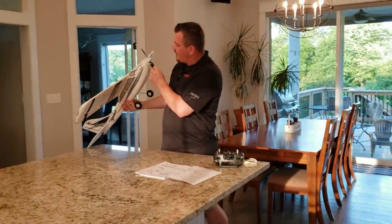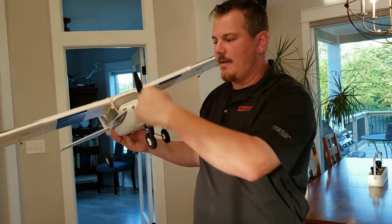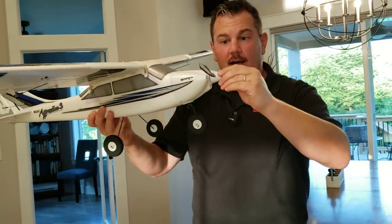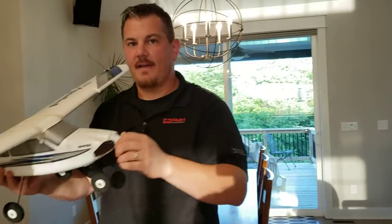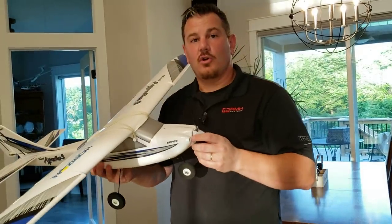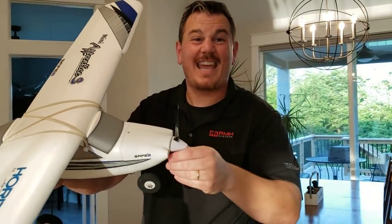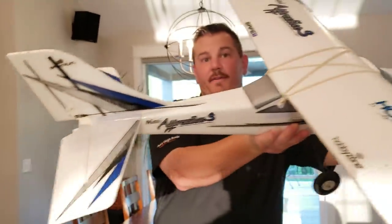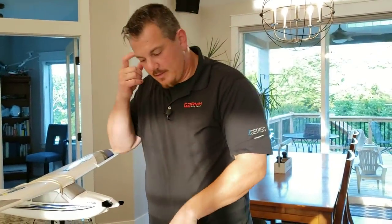And if you're wondering what the pitch of the prop is, this is an 8.25 by 5.5, which means that it's 8.25 inches measured end to end by 5.5 inches of pitch. Upon one revolution, it's gonna move 5.5 inches. So if it was a 3.5 inch pitch, then it would move 3.5 inches. The higher that second number, the more aggressive it's shaped. So if that was an 8.5-10, the 10 would be super steep, almost flat, because it would have to move way far in one rotation. Does that make sense? Notwithstanding other impacts like drag and gravity and all these things.